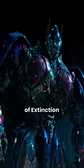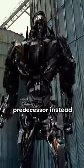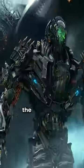How Optimus Prime gained muscle in Transformers 4: Age of Extinction. Age of Extinction was undoubtedly the beginning of a new era for the Transformers films. It was the first sequel in the franchise to be made 3 years after its predecessor instead of 2, and one of the 2 Transformers films to gross over a billion dollars at the box office.